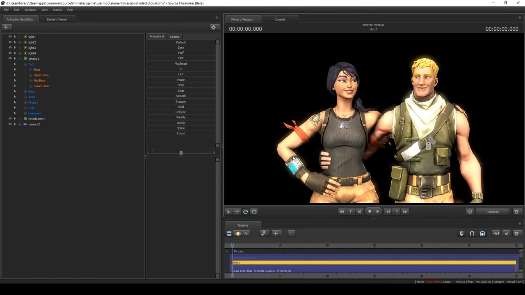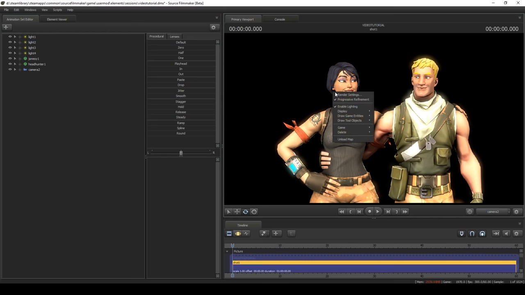Alright, so once you get done with all the settings you want, some of these you may want to do, some of them you may not. For example, the camera, I did that just for preference. I watched a video on shadows, which you could go look up. Just look up shadows on SFM, and look up all the stuff you want to learn how to do and perfect. You can look up lighting as well, all separate. It's all really down to preference. Obviously there is such a thing as bad lighting and good lighting, but like I said, I can't really teach you the lighting itself. So it's really all up to you.